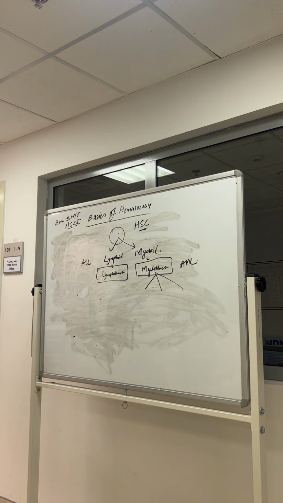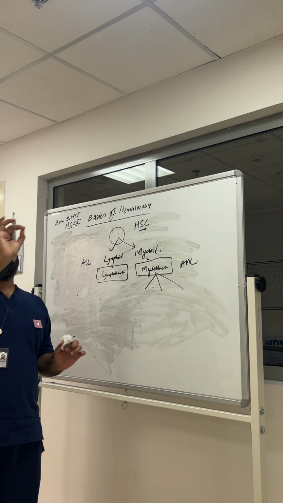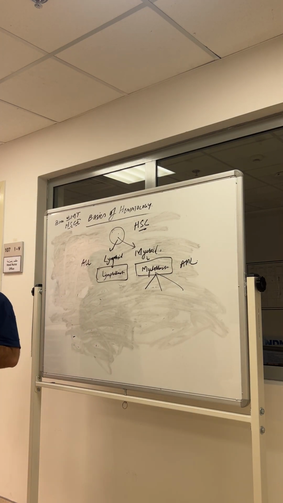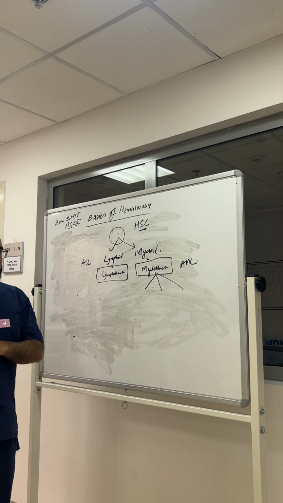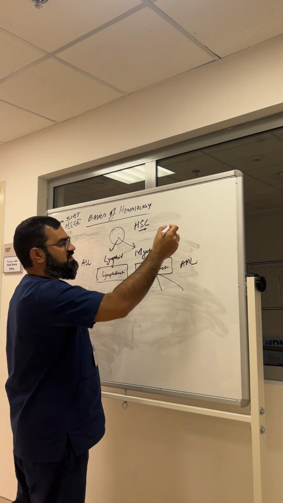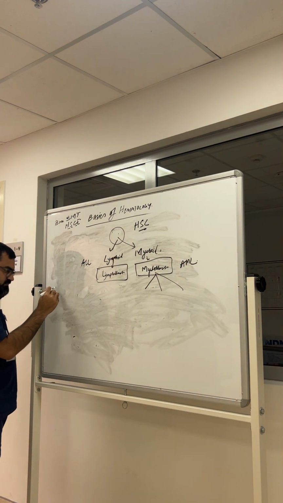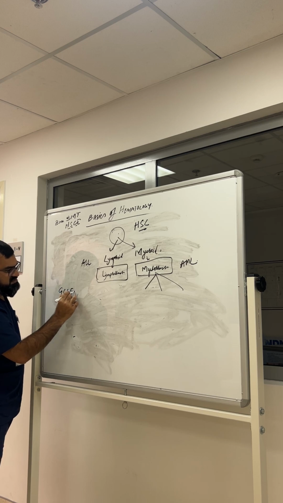If someone's WBC is low, what do we give? Have you heard a doctor say transfuse WBCs to this patient? No. We don't do this now, but in medicine it was practiced before. So what do we do if someone's WBCs are low? Filgrastim, GCSF. Let's learn GCSF also.